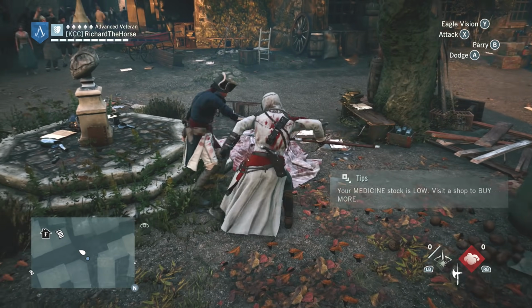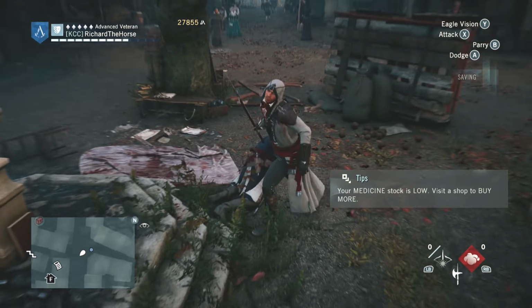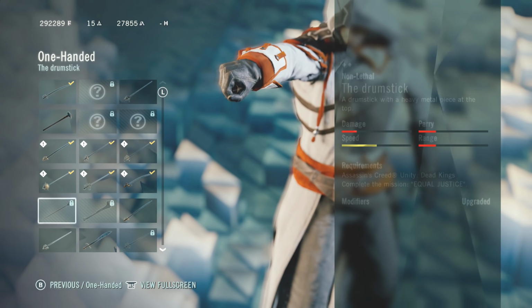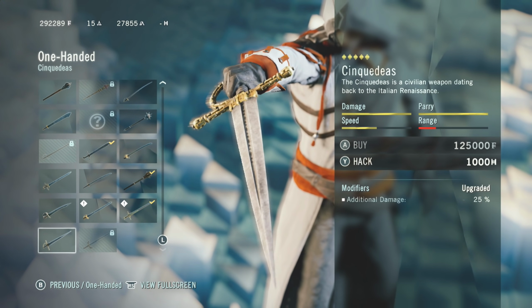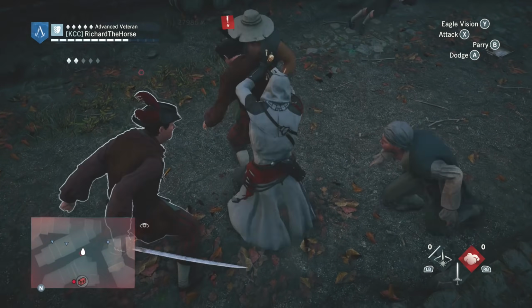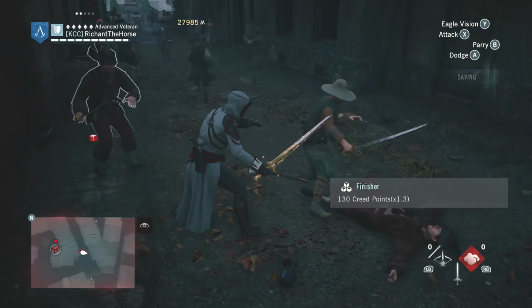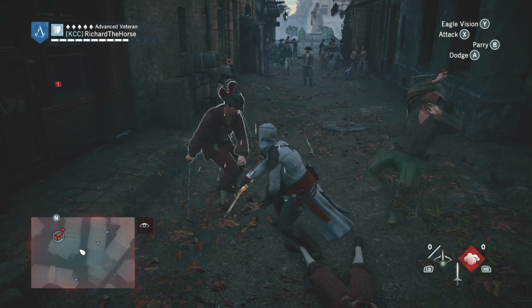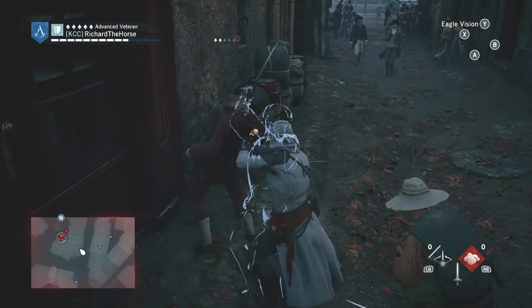For the cons, however, you can only use one weapon at a time. There may be a wide variety, but you can only use a sword, an axe, or a spear at one time. You can't have multiple weapons, which I think is unnecessarily restricting. It's a very clunky system and was not at all perfected because it's very rough around the edges, which is a lot of what can be said for Assassin's Creed Unity.